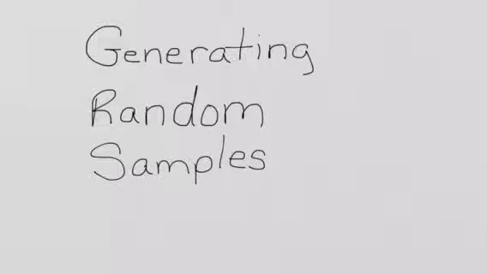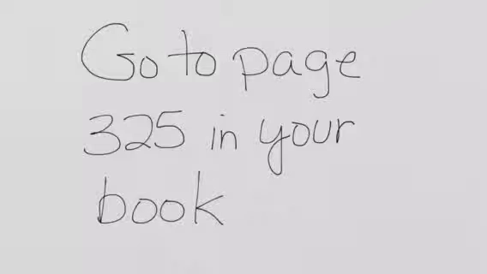Okay, today we're going to do a lesson on generating random samples. Now, if you really want a good activity, just go to page 325 in your book. That's the Go Math book. It has a great activity called Explore Activity Number 2. Just follow through it. It's very step by step.